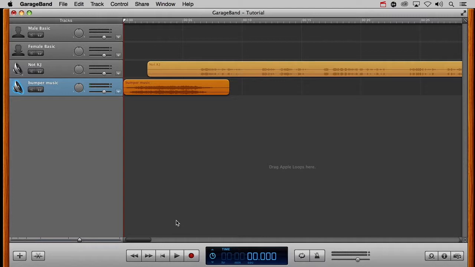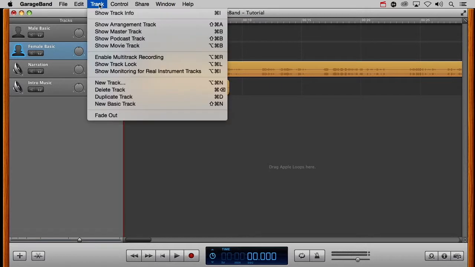To keep track of your tracks, it's helpful to rename each layer so we can recognize what audio files it contains. You can rename tracks by clicking inside the current title once, typing your new title, and then clicking outside the text box. You can also add and delete tracks from the Track tab at the top of the screen. If you have extra tracks that you need to delete, make sure that you click and select that track before clicking Delete from the Track drop-down menu.